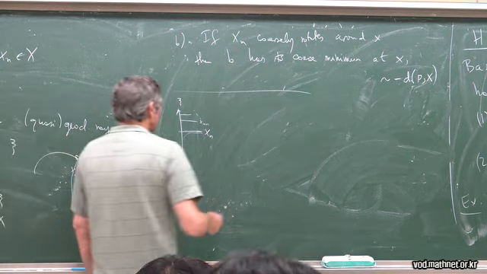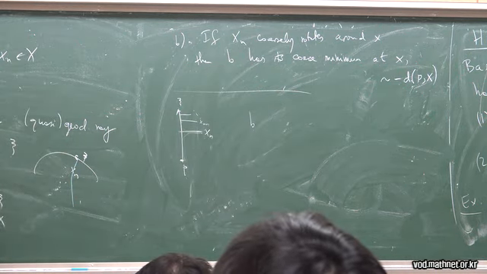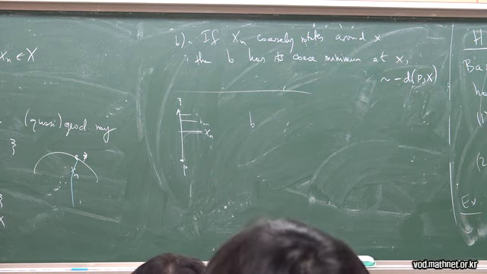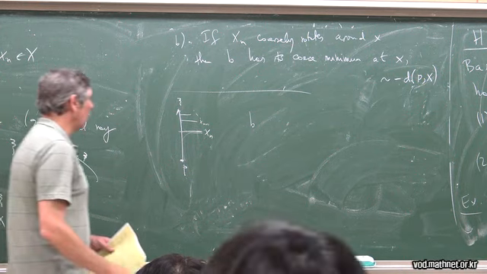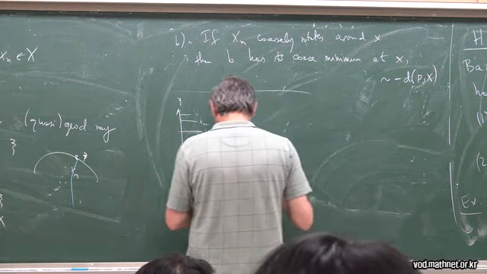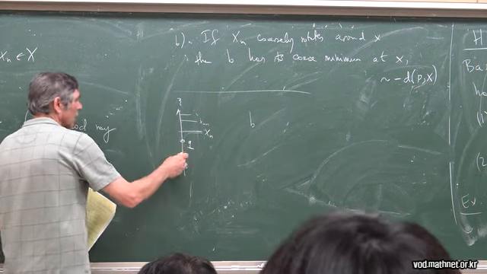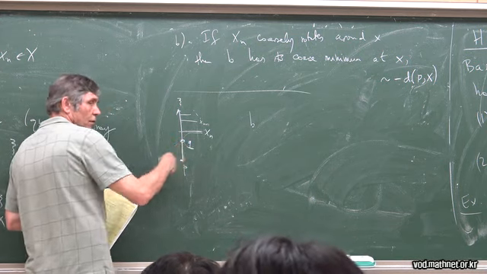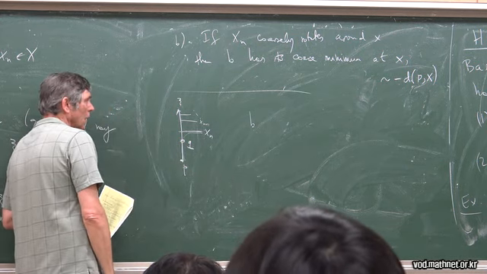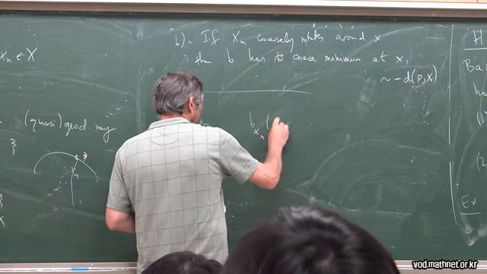Okay. Now, what is b? So I'm thinking about proving this first claim, and the others are proved in exactly the same way. Okay, so I want to show that b goes to minus infinity. Well, I want to consider some point q. So I want to see that if this distance is large, the limit b of q is a very negative number. Okay, well b of q is approximated by b sub xn of q.